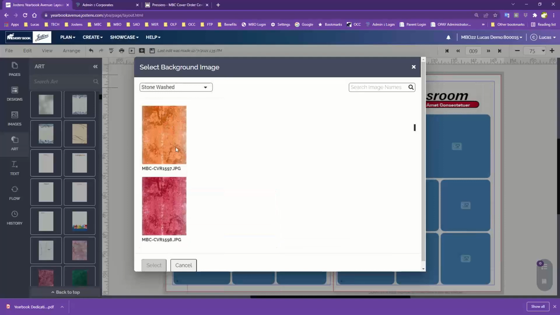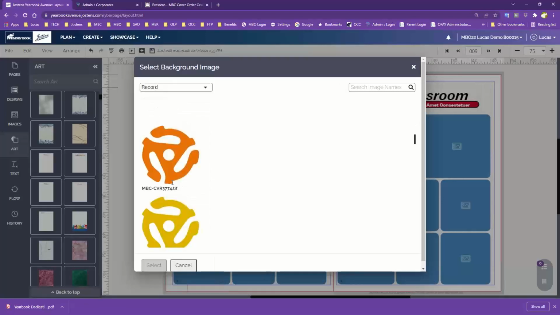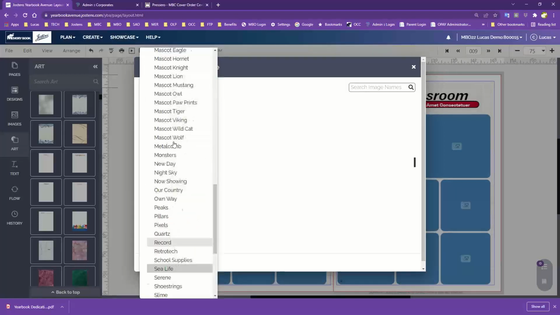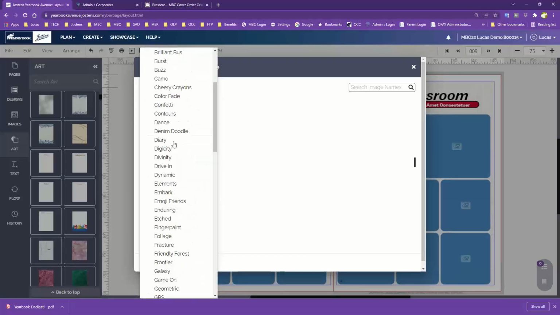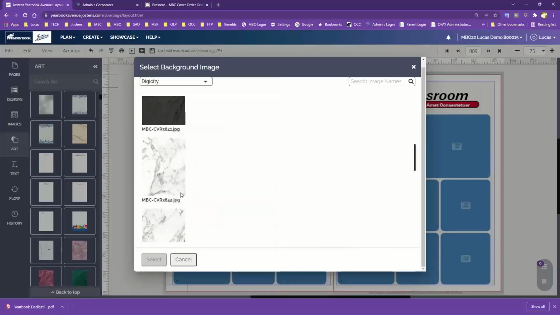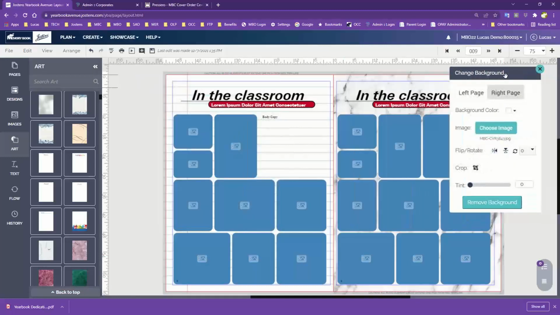Kind of that same grungy look there. So definitely, as you're going through, look at the different theme art backgrounds that we have here. If you have something on specific other pages that may play nice, definitely use it there. Kind of a marbly looking background that looks nice. But here's how you'll get to the theme art as far as the backgrounds.